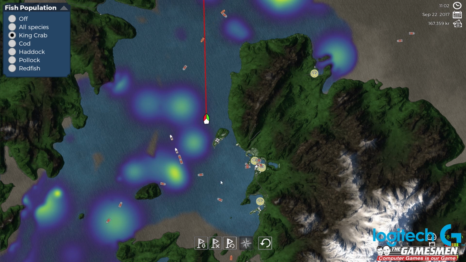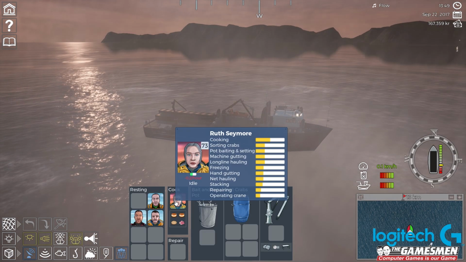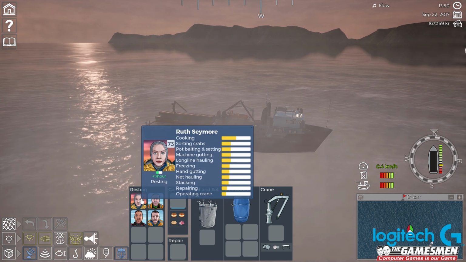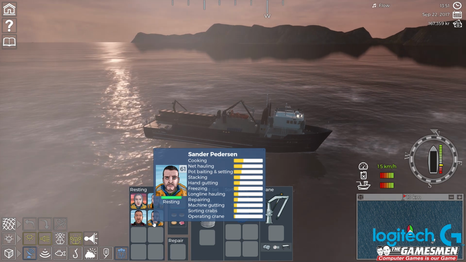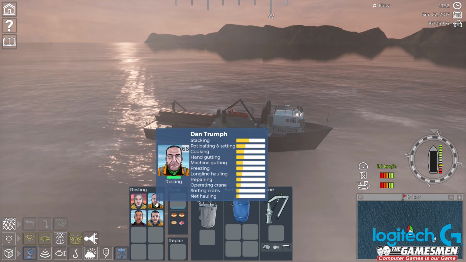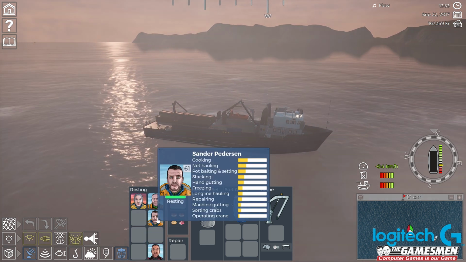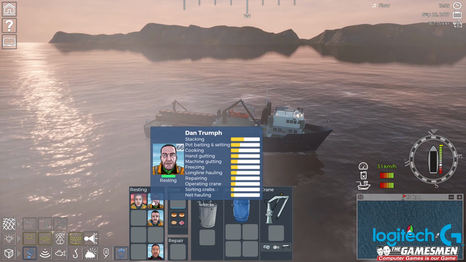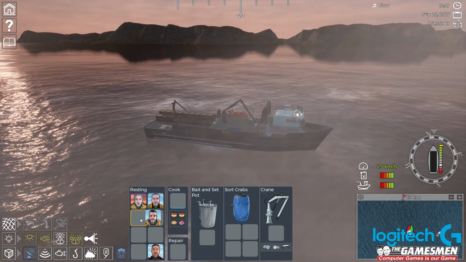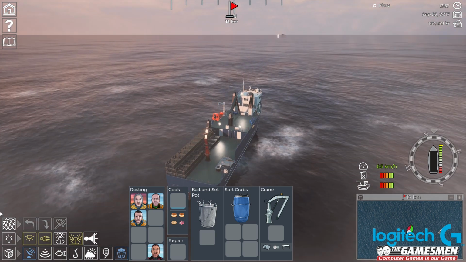She's still cooking, so I don't want her to overcook. There we go. So these two guys, what are you going to do? You're terrible at operating the crane. So are you. He's probably the best crane guy, so he can be the crane guy. She's good at sorting. He's potting the bait, so he can be the bait guy, he can be the crane guy, and these four can be the crab sorters.